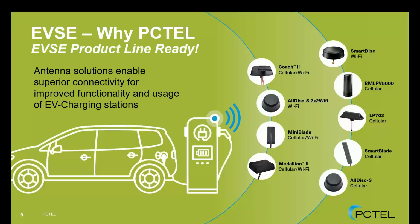Thank you, Mattias. And one last question coming in. Where are the antennas typically mounted and how many are needed? So it depends. On the larger stations, like the DC supercharger, as you can see in this picture with the blue dot, it is most of the time mounted in the top section, because you get the best radiation properties at this location. You want to be high and in an open area, so you can send and receive signals from many different directions. Depending on the routers being used, there are also possibilities to use several antenna elements. They could be combined in one, or you mount two antennas, one in each corner, and by that you get diversity and MIMO capabilities. But it relates to the actual modem and router being used in the EV charger.